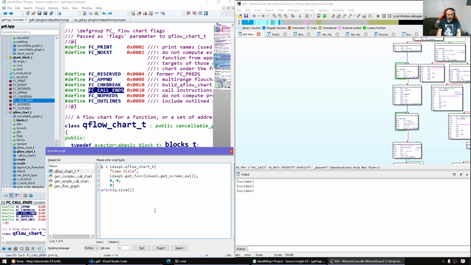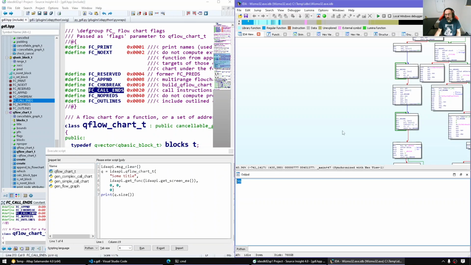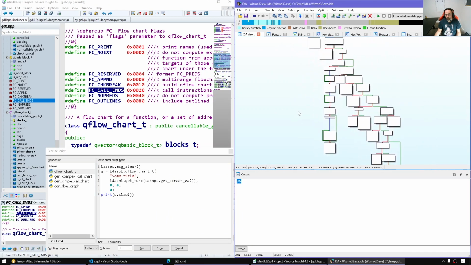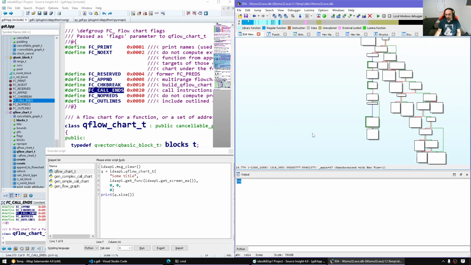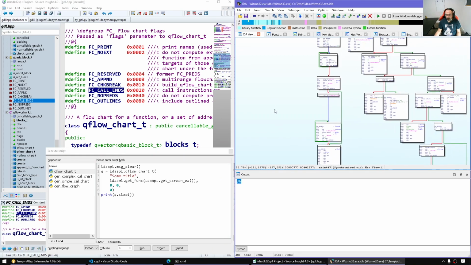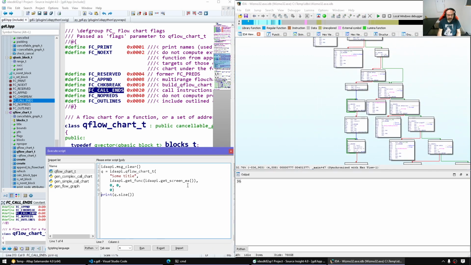So let's clear the screen. And we have 36 blocks comprising this. Now let's just see all the ranges of the blocks and see what they are. So for this, we have to enumerate all the blocks, for example.